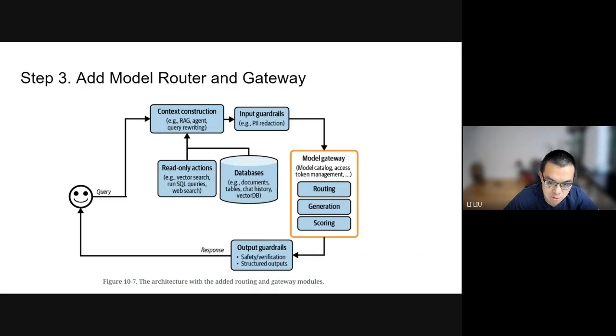Think of the model gateway as the airport, because different people have different needs for traveling. The airport essentially is a gateway where people can go to different places. It's the same unified format.